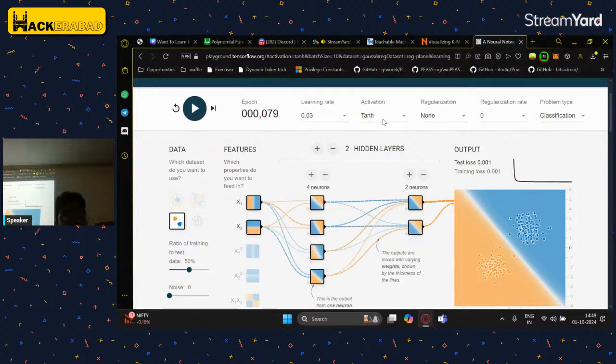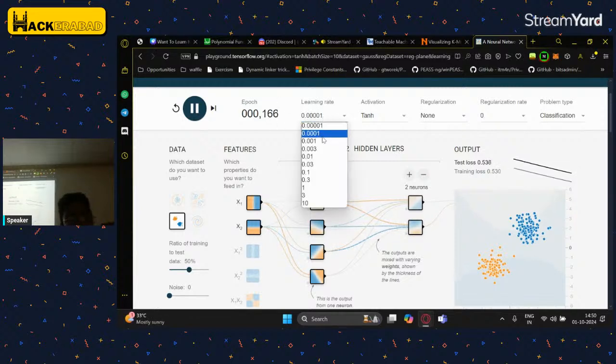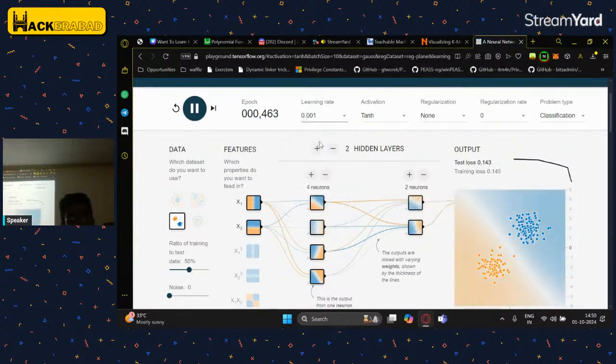Or should I lower this? I'll make it very slow. Observe. Okay, too slow, I guess. How about this? Okay, still slow. This is too fast. You saw, right, what happened? It created a boundary between these two classes.